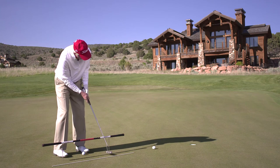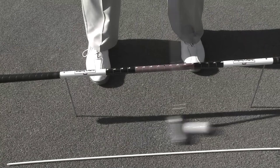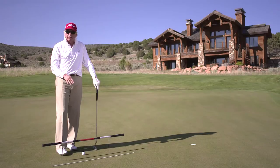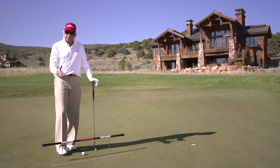I can look at the board and see that, wow, I got it a little longer. So that might be a stroke you like. Whatever it is, you can set yourself up into a phenomenal practice station right here on the green. You can putt right to left to right, whatever you have a problem with, and see that you're doing things the way that you want to putt.